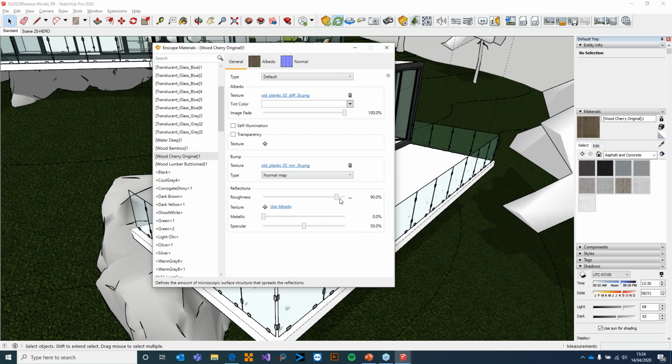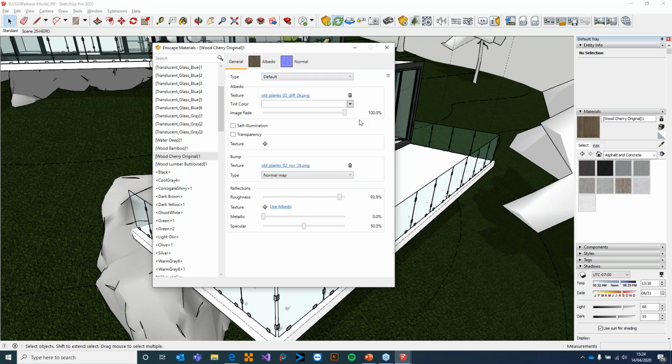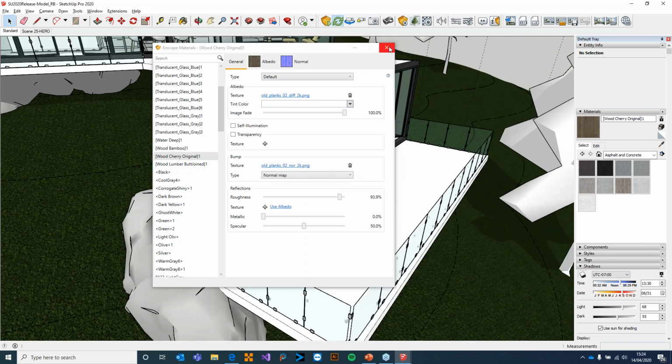We also have the ability to play around with that roughness. Is it very rough, not so rough? I'm going to leave it around 90 for the purpose of this. Play around with textures, self-illumination, so on and so forth. We can also come in and start tweaking individual textures if we wanted to, making them lighter or darker, making the normal map, any other particular textures. But just by changing that there, I've literally gone in and just said use that and that, full stop.